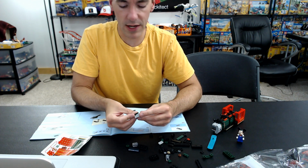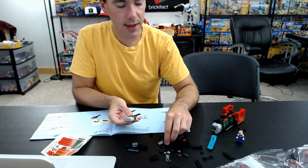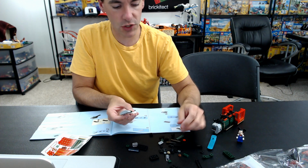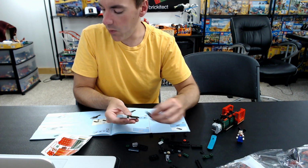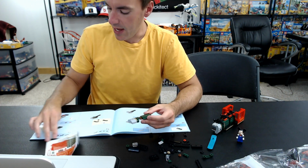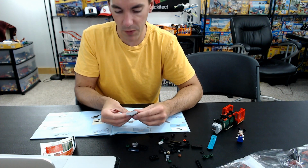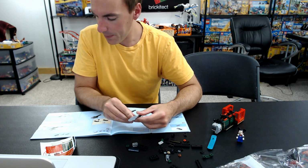Is this set powered? Yeah, it is. The question I have, and I'm sure this is answered somewhere, is can I control this with the controller that I used for the cargo train? I watched Brickstar's video on it, and he was controlling this with the app, and I don't necessarily want to do that. I want Clark to be able to play with this whenever he wants, and I don't necessarily like him having my iPad to have to do that. So I'm hoping that he can control it with the controller as well. But if not, so be it. It'll be okay.